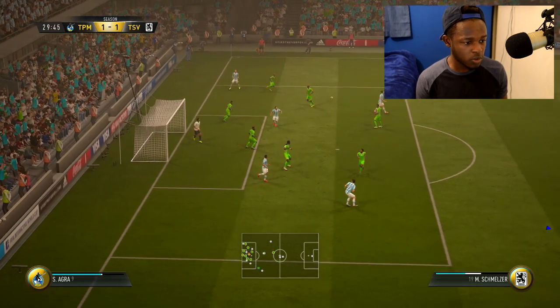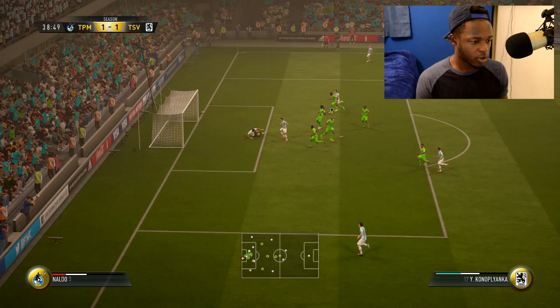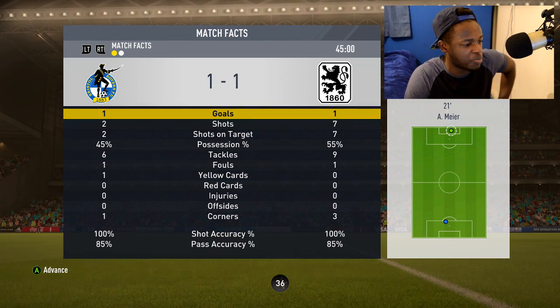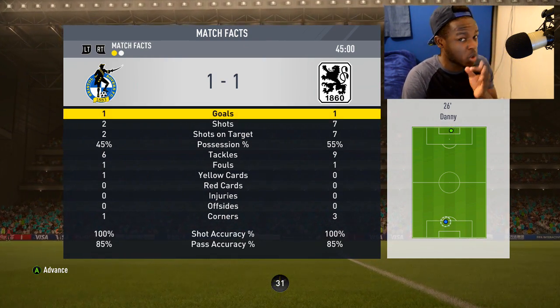Oh, that was too close. In trouble. Come on. Is he going to shoot before? Oh, what a save from Cesar. That's what you need from your goalkeeper. Half time, guys. And what an intense half that's been. Currently 1-1, as you can see on the screen. He's got more possession, more shots on target. It's pretty much all over me right now. I need to pull this back in my favor.